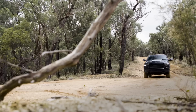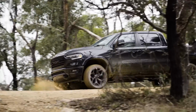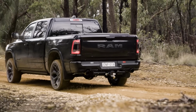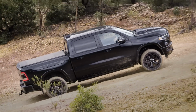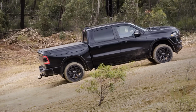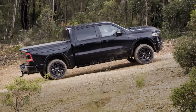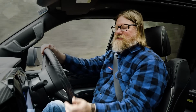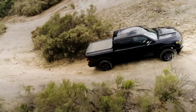The Ram 1500's got all the latest safety features on it, including autonomous emergency braking, which is great for when you're out on the road and, you know, got pedestrians around and accidents possibly happening in front of you. Where we found it really annoying is trying to do a three-point turn or even just reversing on these tracks. Just the smallest leaf or branch out behind you or a small bank sets off that emergency braking. You can turn it off down here on the dashboard, but until we found that, it was very annoying.